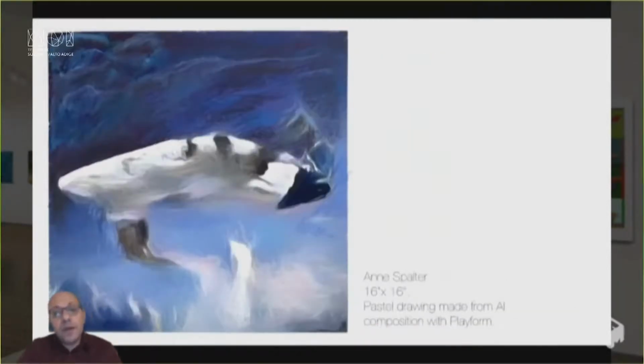Here's my favorite example, artist Anne Spalter. Anne Spalter is basically a new media artist, very well known for her work in the last 30 years or more. And she used technology all the time. And when she used AI, she found it so amazing, the kind of inspiration the AI gave her. But at the same time, the images are very small, what the AI usually gives the artist. You cannot really print them at large scale. So she ended up actually painting that herself using pastel on canvas. And what's amazing about that is she was telling me that this is the first time in 25 years she actually went back and used brush and canvas to execute her work. And that's amazing, that the AI pushes the artist, actually inspires the artist and pushes the artist to execute the works back on canvas. So it's really an inspiring interaction.